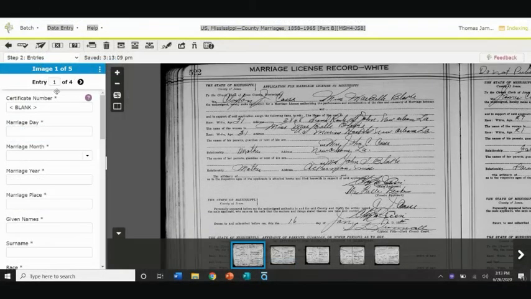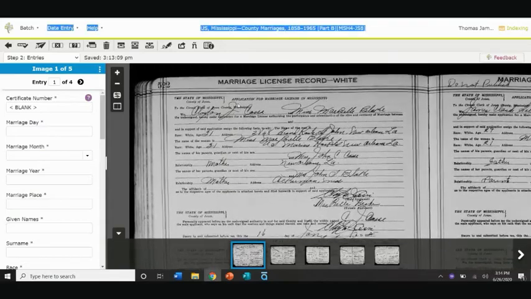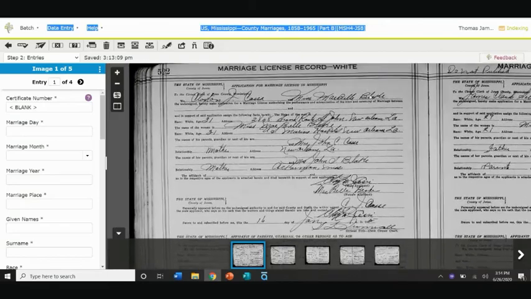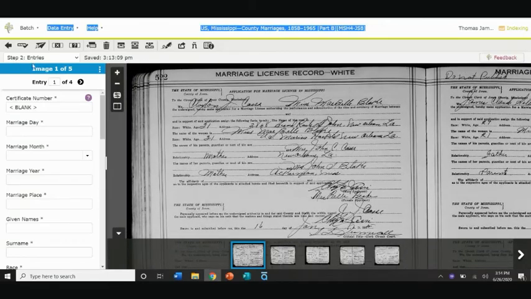This next tool that we're going to talk about comes in handy because the indexing tool on FamilySearch doesn't always get things exactly right. So sometimes you'll have a batch where a single image, like the one that we're on right now, has 50 different entries on it. And sometimes it'll have just one. This one in particular only has 2. There's this page, and then this page is a different entry. And so I'm going to need 2, but if you can see, it says entry 1 of 4 over here. So I'm not going to need all 4 of those.